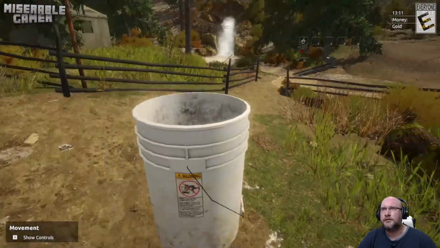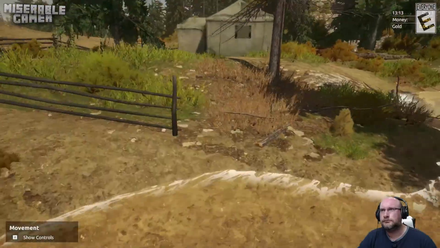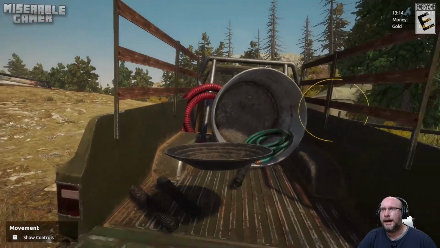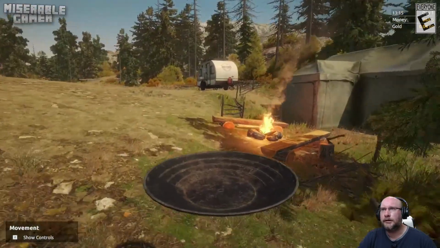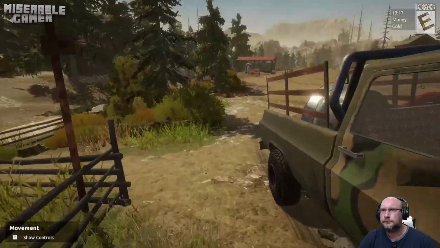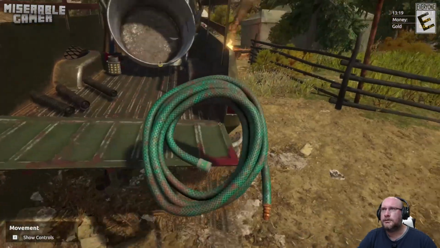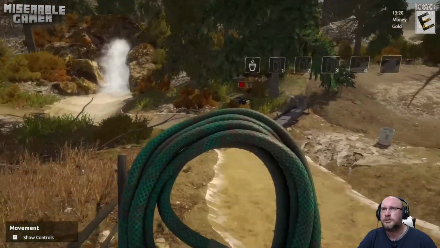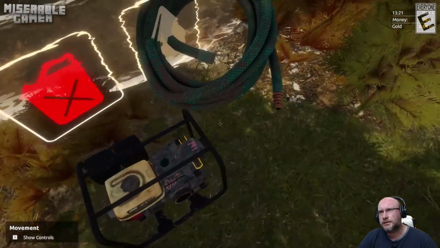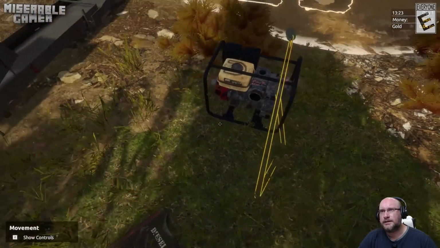Right, all your buckets are going to have to be brought over. Your panning pan, put it up by your fire, and I'll explain why in a minute. Your small hose, you want to grab it, and you see where you've got the yellow output there. You want to click E on there. That will connect it up.